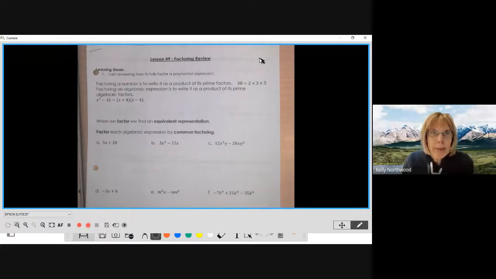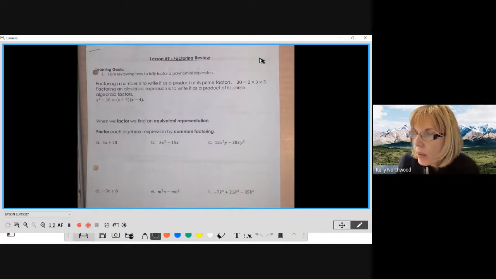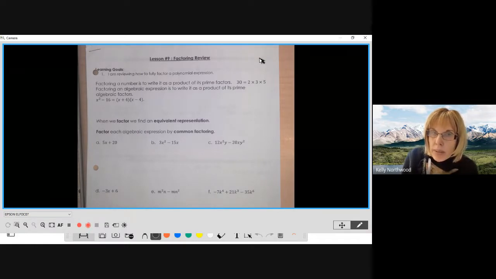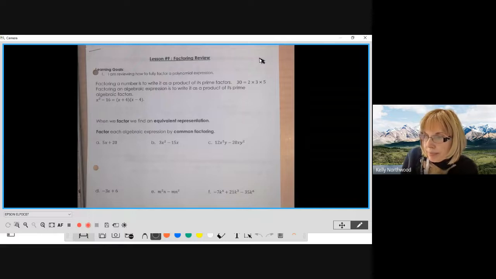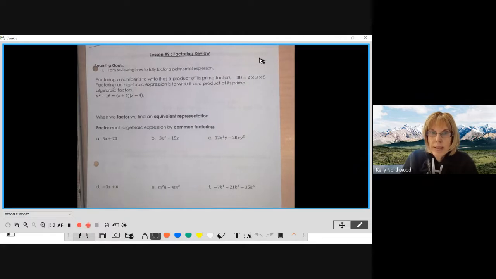Yep, okay. All right, so this is a review of factoring from grade 10. We're reviewing how to fully factor a polynomial expression. I can't see if your hand's up, so just interrupt if you're having trouble understanding. The grade 10s, you're probably fine, it's just recall. Some of the grade 11s, depending on whether you took math first or second semester, may not have seen some of it because you missed it because of distance learning. So please take the time to stop and say, I'm not sure what you did there.